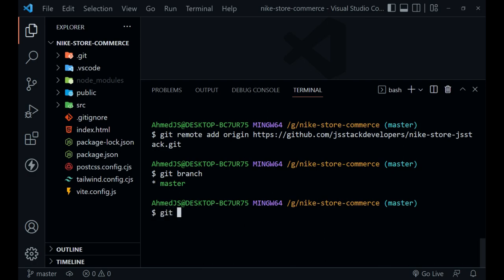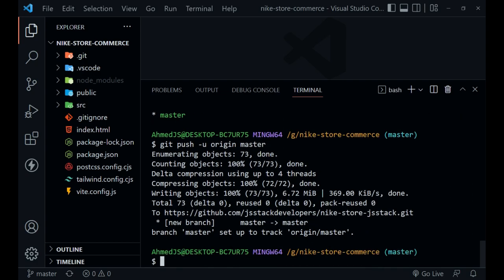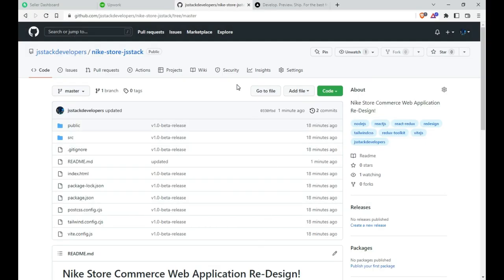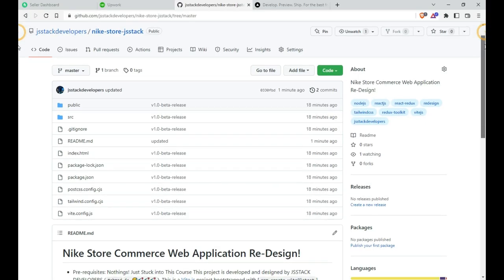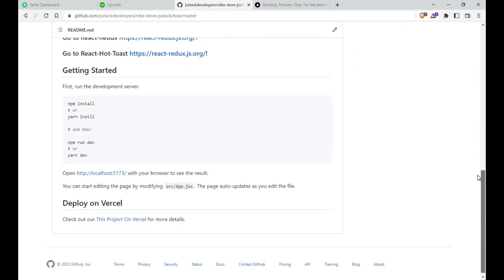Now I can push: git push -u origin master, hit enter, and it will take some time to push your data. And finally the data has been pushed and the GitHub repository is ready. I just set up the GitHub repository for you with simple guides.